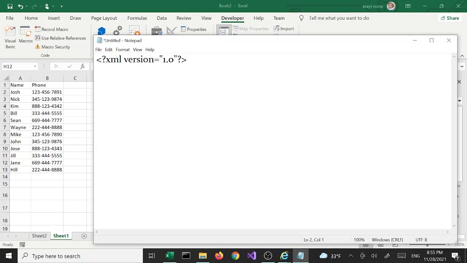That's our declaration. So the root element, let's say I want to create a people root element, and in the people root element I want to have person. So person object.